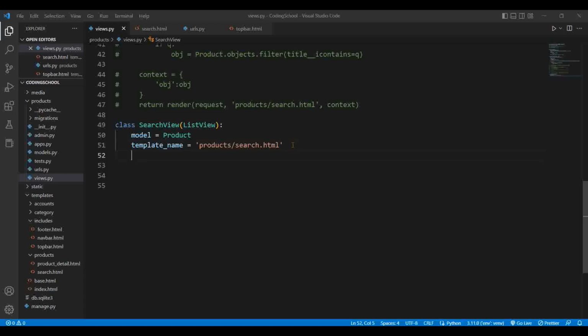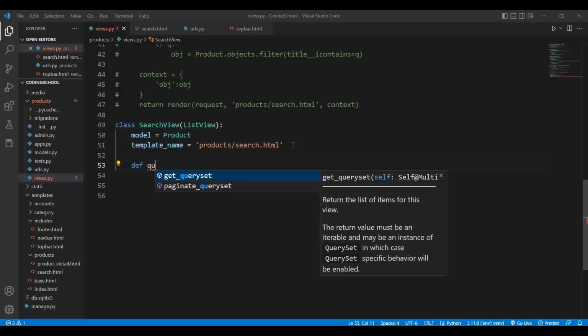Once that is done, then we can define def get_queryset.